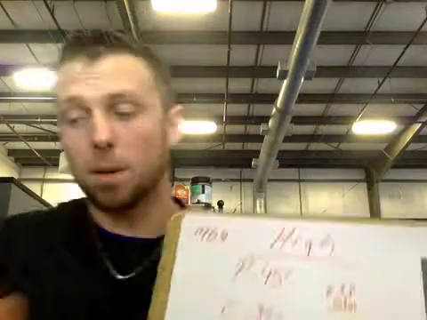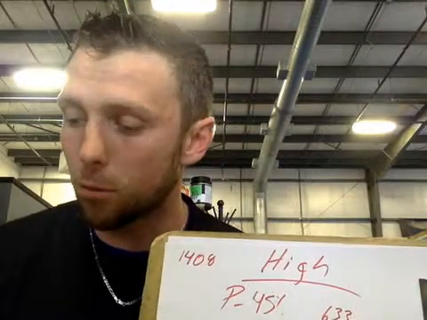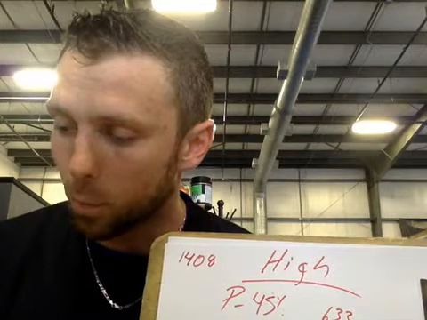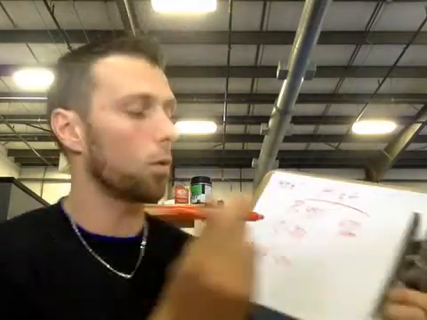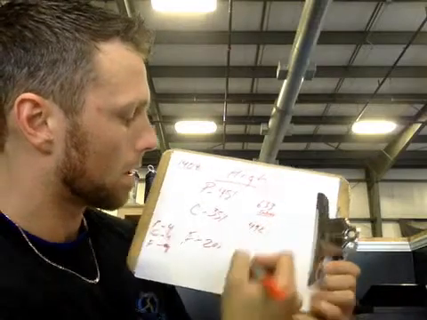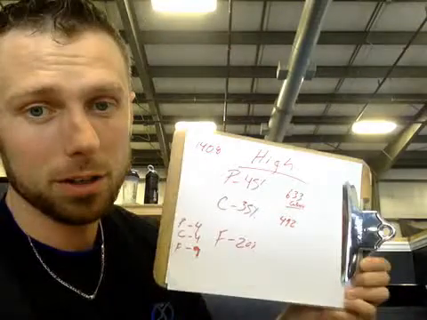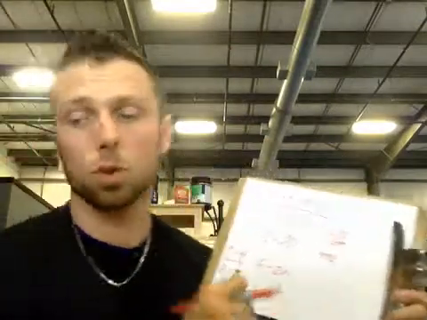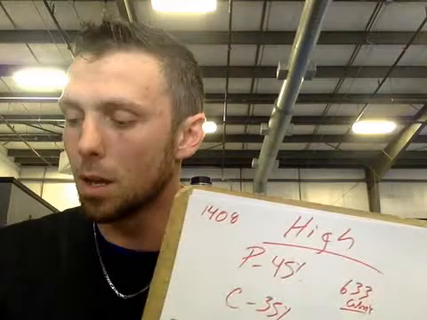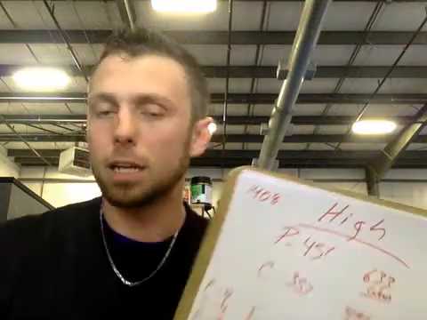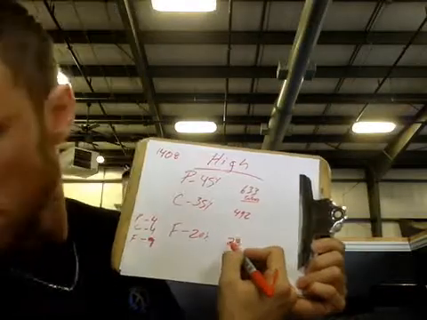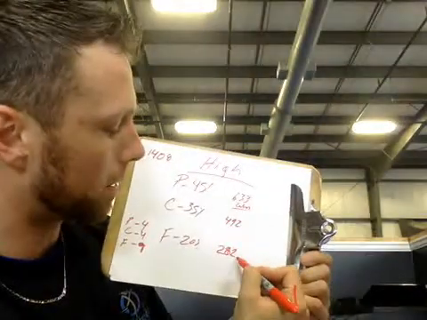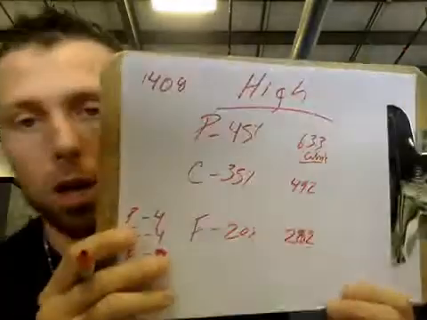Now 35% is what we're going to try to figure out of our 1408. So 1408 times 0.35 comes to 492. That's our calorie intake there. Then our next piece is going to be our fat. So 20% of that 1408 is 281. Let's just call it 282, round it up a little bit. So there are our numbers.